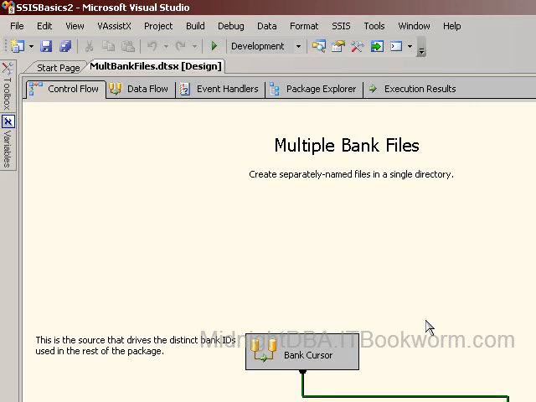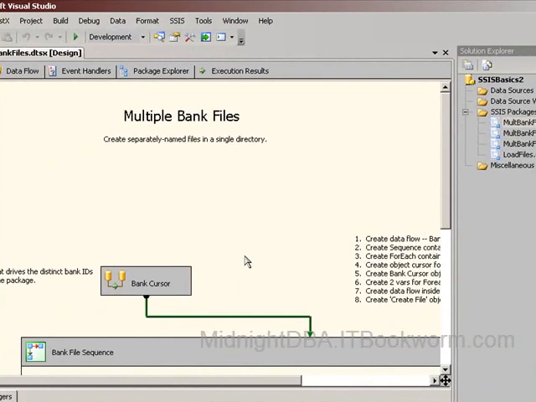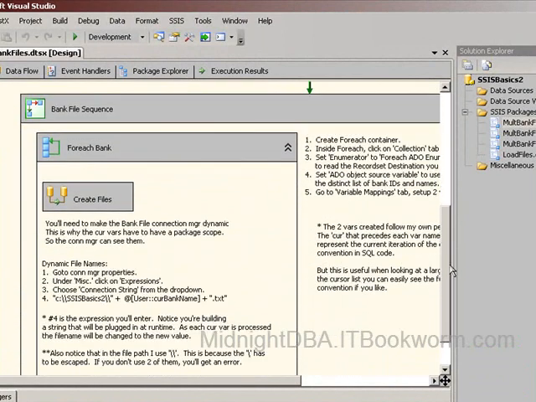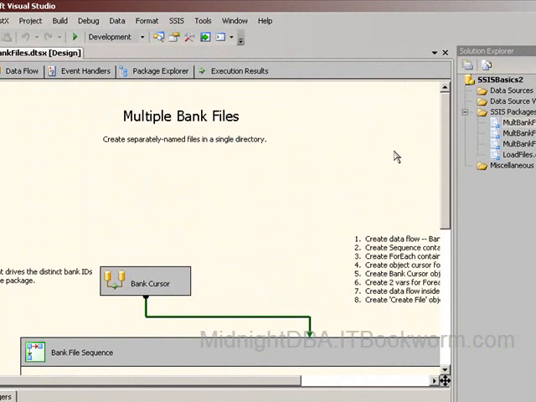Now, when I put this up on the internet, you're going to have access to the full data set, the database, and the packages, and you'll see that the packages themselves are pretty well documented. There's a lot of stuff inside of here. So what we're going to do is build this package first. I'm going to explain to you what we're doing. We're going to build this package first from scratch, and then we're going to see the different variations that I've coded, and then talk about a couple variations that I didn't code, and then one that I coded that ate itself right before I came up here, and I can't get it back, and I'm really, really upset about that because it was really cool.